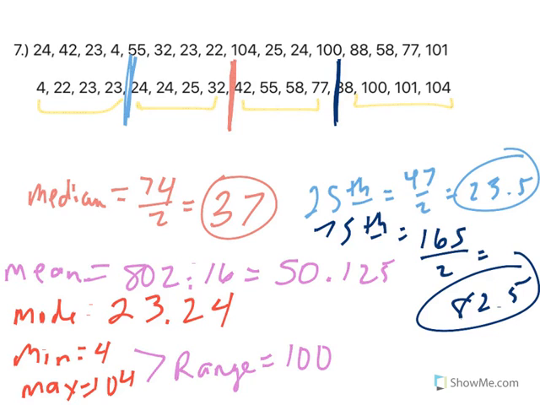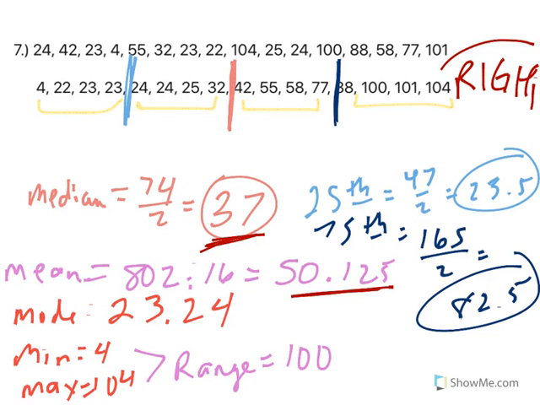Again, my vertical lines for 25th, 50th, and 75th percentiles break my data up into 4 equal sections. And that is the end of the skills practice for descriptive statistics. Oh, wait. Compare the mean to the median. The mean is greater. It's going to be on the right, so this data is also skewed right.